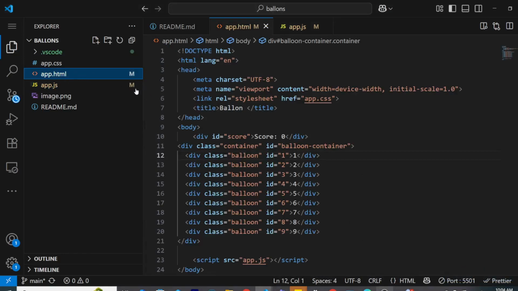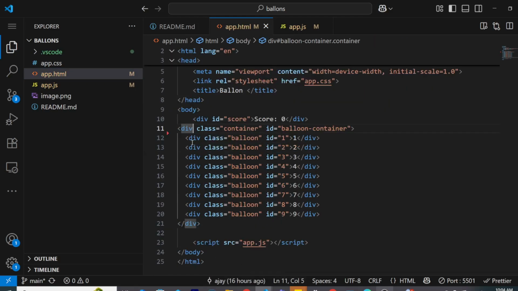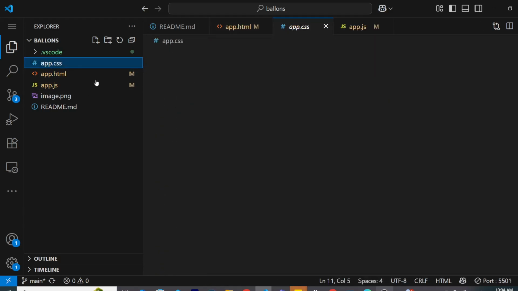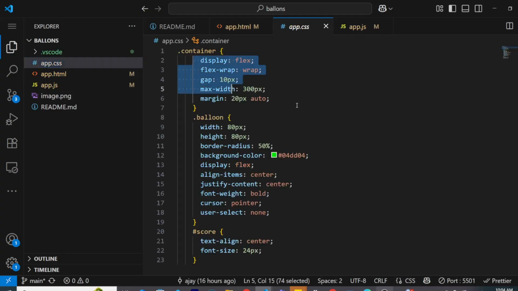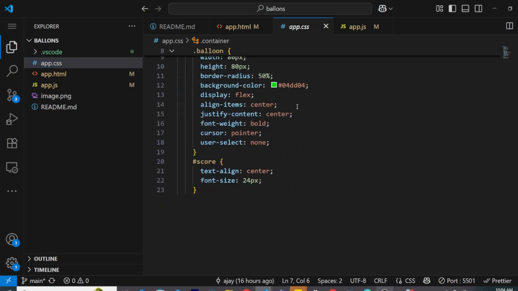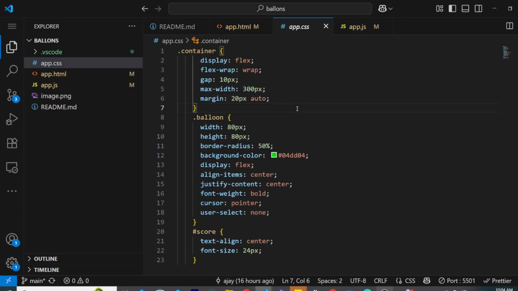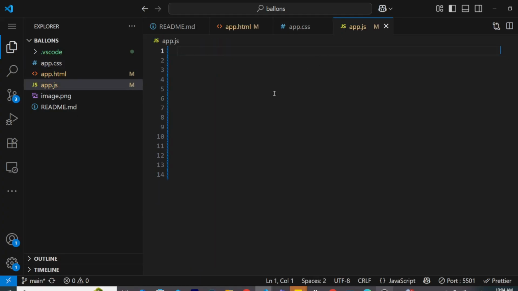So here's the HTML code, which is nothing but 9 divs, where the ID is 1, 2, 3 and so on, the class is balloon, and they are inside the container class. And here's the basic CSS, which is nothing but display properties and all of these things. I copied all of that, because the main part is our JavaScript, so let's focus on that.